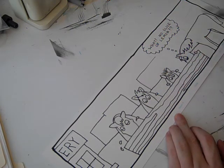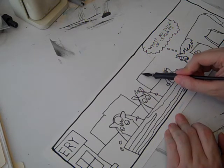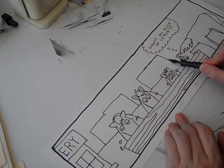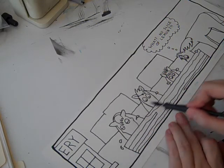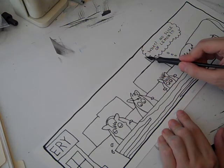Again, the background here doesn't need to be realistic. The buildings don't need to be ruler straight. Again, this is a background. This is a comic strip. I don't want the background cluttering things up or distracting the readers here from the horses, because that's where the action's taking place.